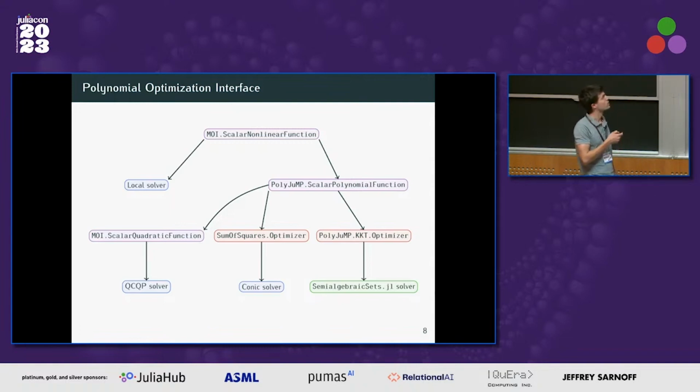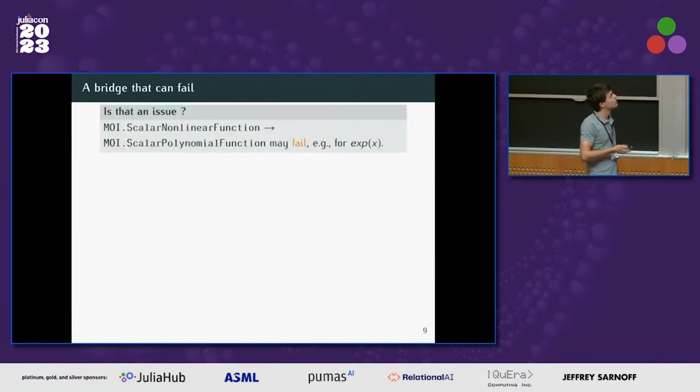So what's nice there is that basically you have just one model, a completely solver-independent model, and then you can use these four kinds of solvers that are completely different from exactly the same model. You just need to change this one line in JuMP that specifies the solver, and all the rest would be done automatically. Now, one thing that might seem weird here is that this bridge can fail. It's kind of weird to create the model in a nonlinear form, and then after that try to convert to polynomial, while it might not be a polynomial, right? So this might fail. So is that a good design, to create a bridge that is probably going to fail?